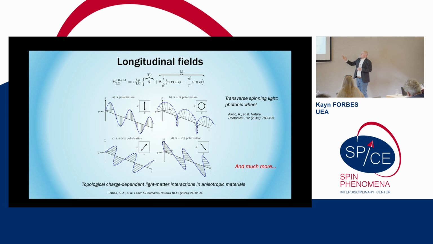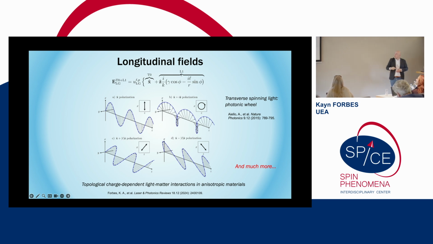is that if you have a vortex beam, you'll see the second term, proportional to L, okay? That's imaginary. So the two i's cancel, and it's actually real, okay? So you have an in-phase relationship between X and Z, and what that does, it tilts the orientation of the polarization ellipse, essentially, but the polarization orientation, it tilts it in and out of the XZ plane. So you can control the state of linear polarization with the topological charge. And that leads to topological charge-dependent light-matter interactions in anisotropic materials.